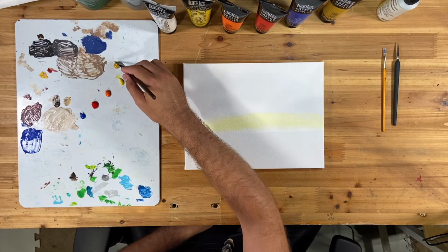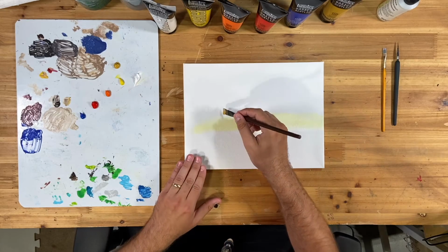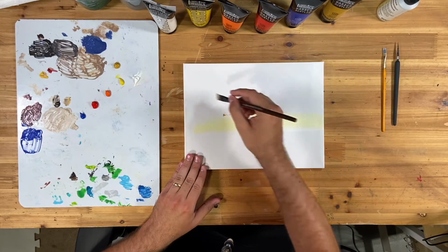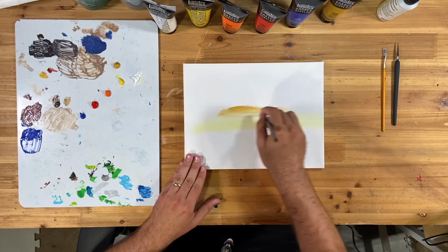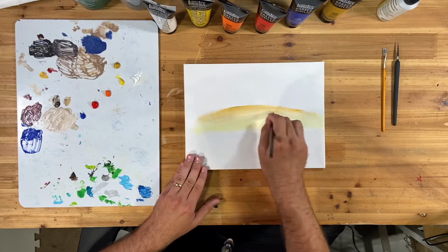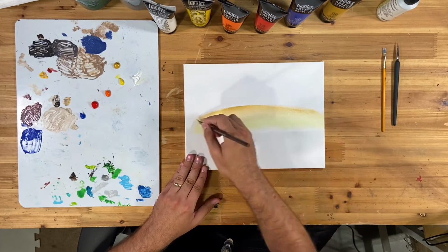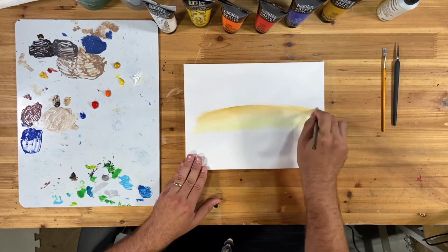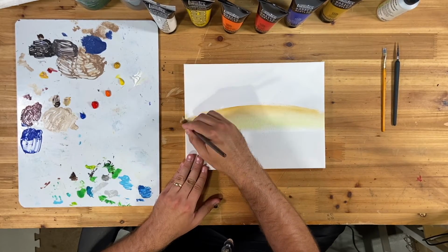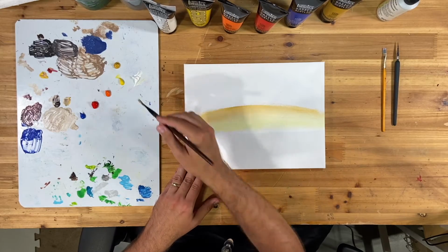Now I'm going to grab some of this yellow ochre here, and it seems pretty dark to start, obviously, so I'm going to grab some white to go along with that. And just doing that same idea here. Scrubbing that into some parts there if you need.